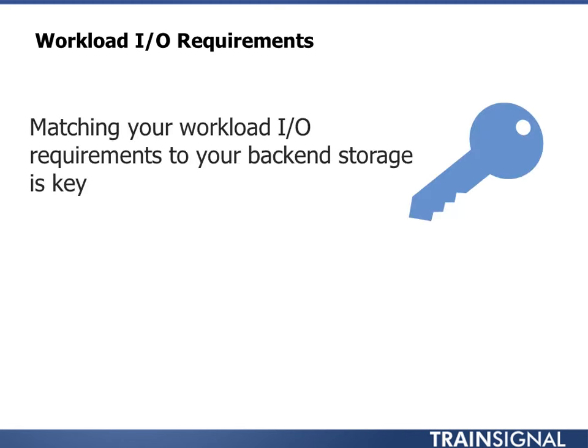Matching your workload I/O requirements to your backend storage is key. This is something we do a lot when we work with customers. We pull a lot of data off their applications and figure out what kind of backend storage they need. Is it SATA disk, 7200 RPM? Is it 10K, 15K SAS? Is it solid state? Then what RAID do they want? What's their budget? How do we fit that in?